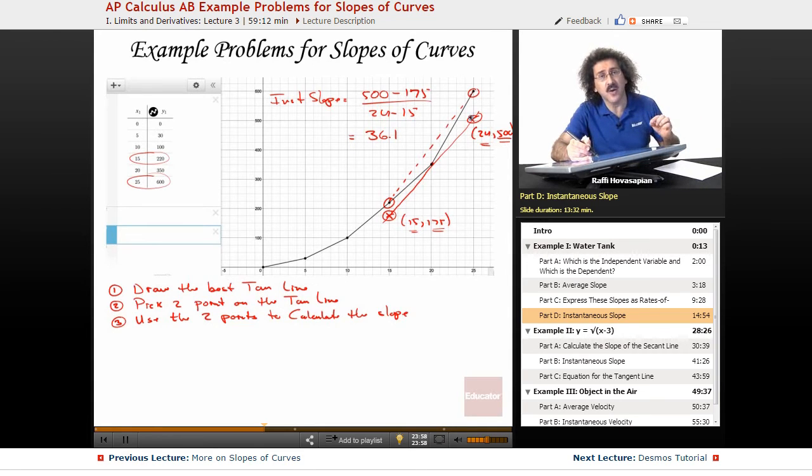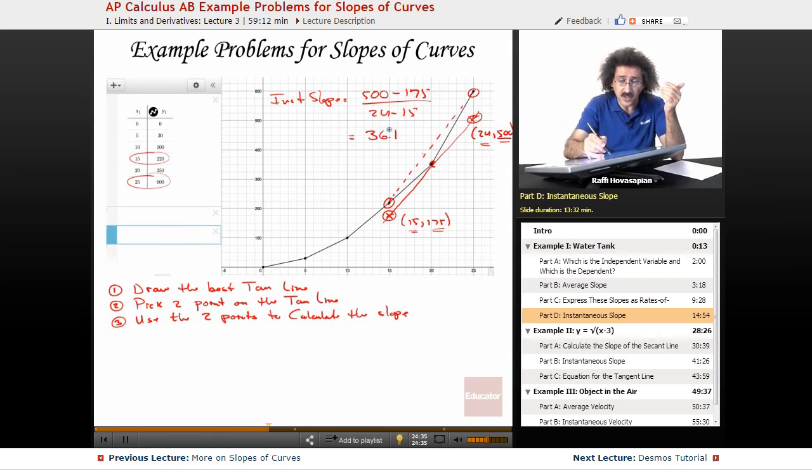So what I can do if I wanted, I can find the slope of the secant line between this point and this point. That's another way of doing it. It's going to be the same. The only difference between this line and this line as far as slopes are concerned is you just moved it down. So slope-wise, parallel lines have the same slope. So if I want a tangent line at a particular point, I can pick points that flank it, that I have values for, if it's reasonably parallel. In general, I don't do that. In general, I just draw the best tangent line that I can, and I pick 2 points on that line randomly, and I find the slope. So in this particular case, we found 36.1.